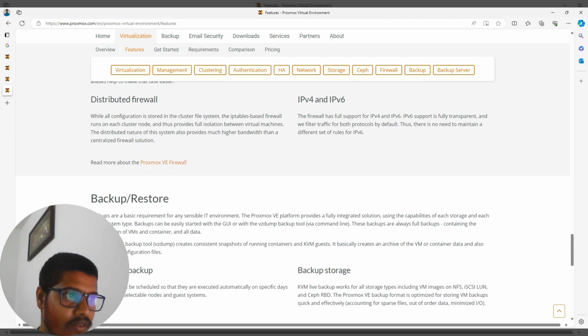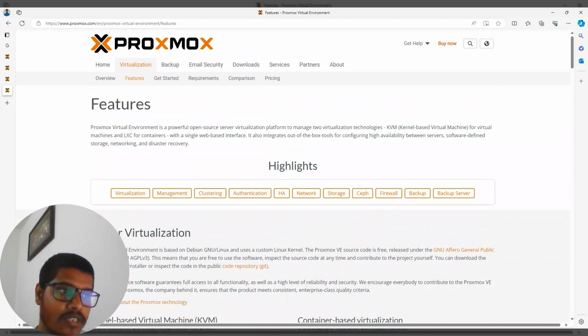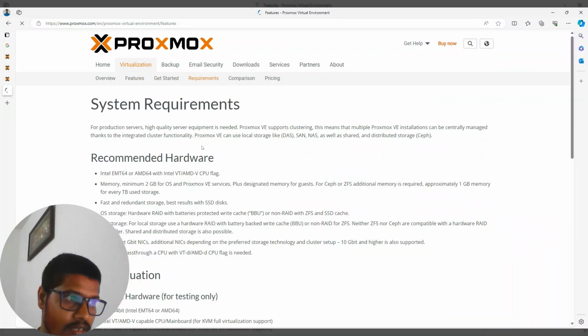So there are a lot of features that come with Proxmox, and this is all since this is open source. But let's look at the requirements before we get started. If you are running a production environment, the recommended hardware is Intel EMT64 or AMD64 with the Intel VT/AMD-V CPU flag.